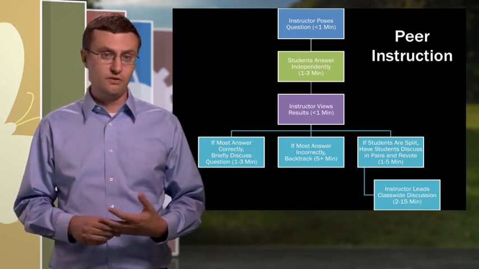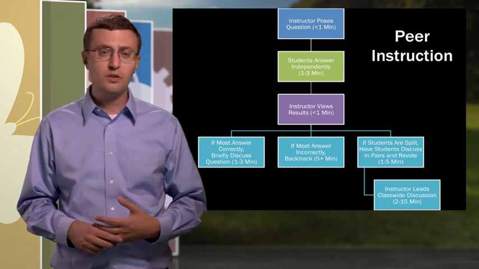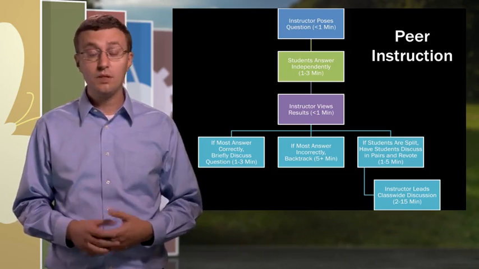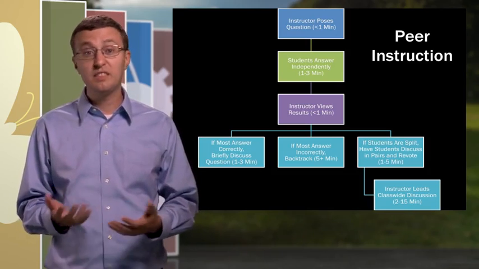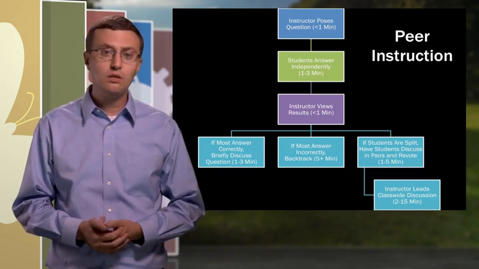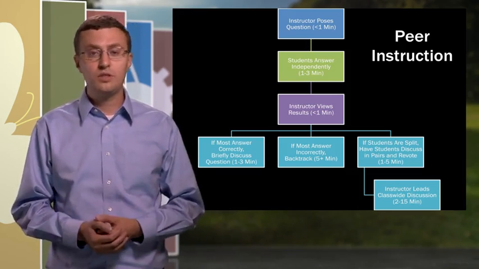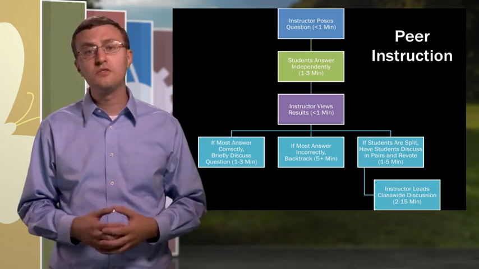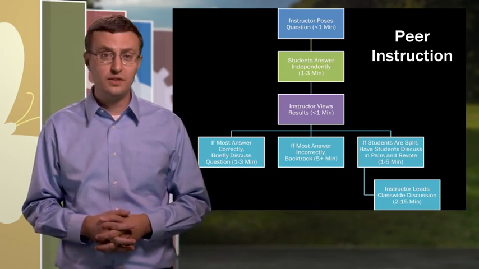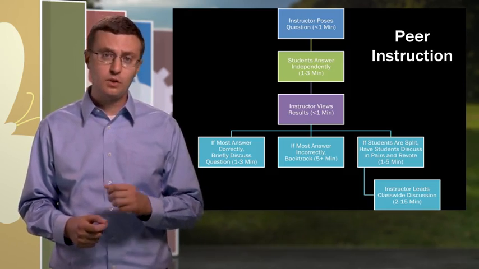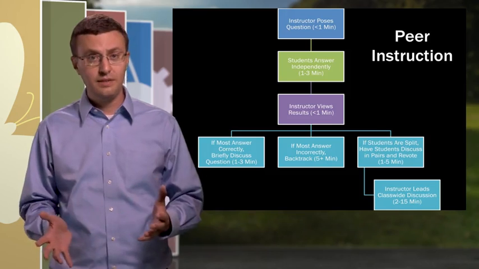If most of the students, again say 85 or 90%, answer incorrectly, then I know their prior knowledge isn't up to the task. We need to backtrack. I might explain something again, or show them why the most common wrong answer is indeed wrong, or have them tackle an easier question as a first step. Ideally, when I ask a question like this, the students are split among 2 or 3 answer choices. This indicates to me that the question is the right difficulty level, not too hard, not too easy.